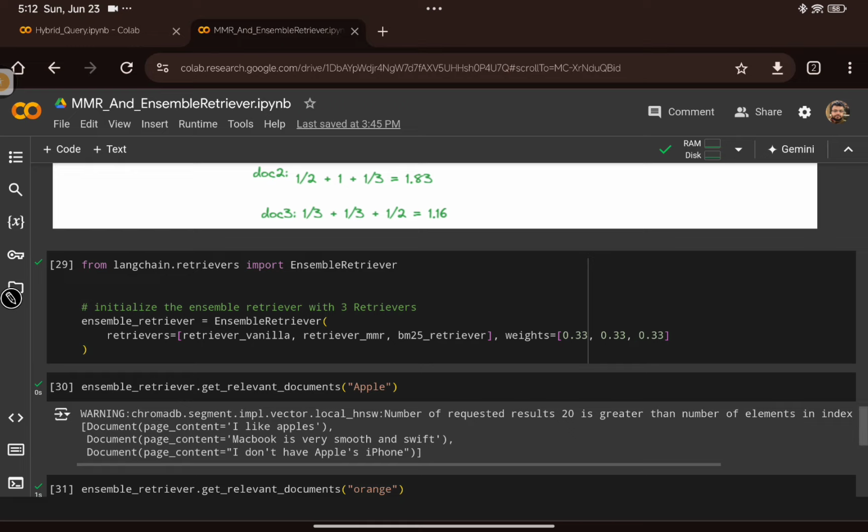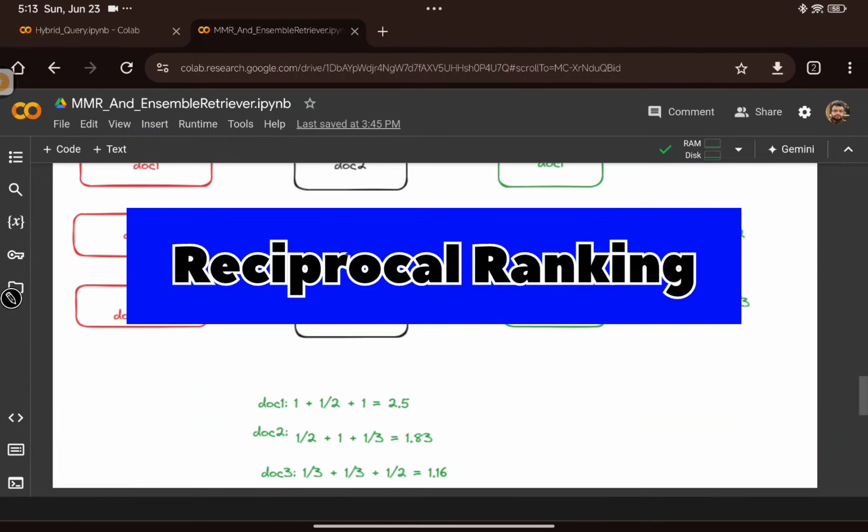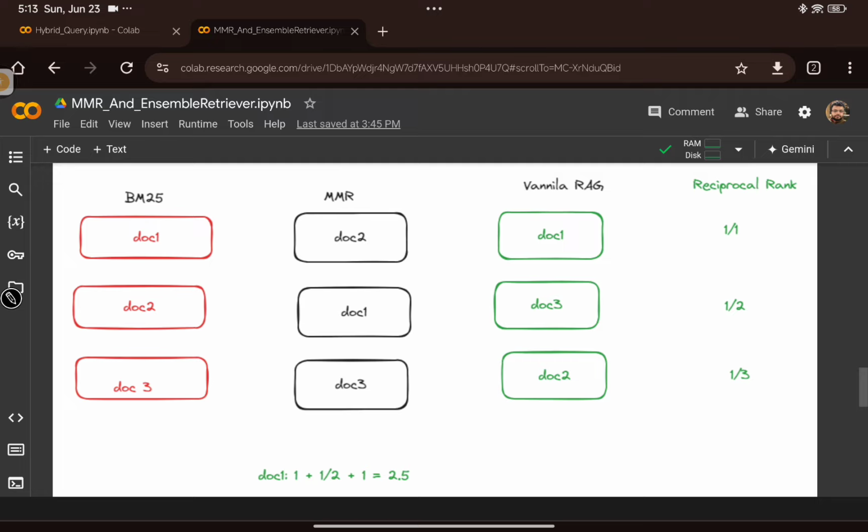It uses the concept of reciprocal ranking to merge the documents coming from each of these retrievers, right? Now let's try to understand what this reciprocal ranking is.